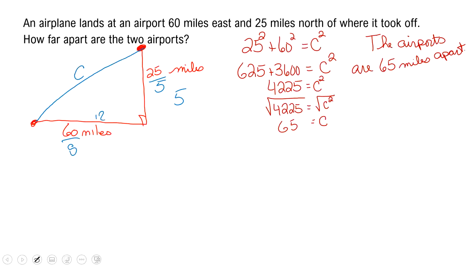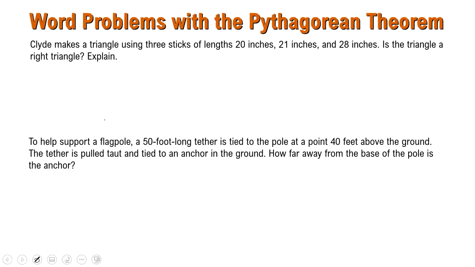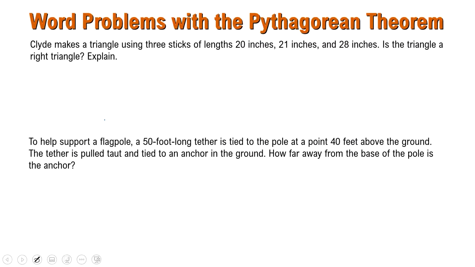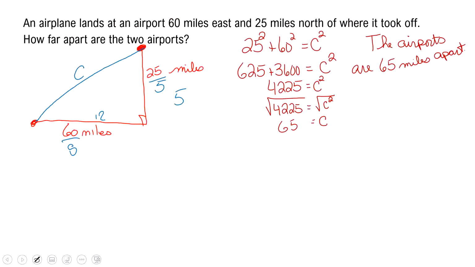If I go back and look at my Pythagorean triple sheet, the second one is a 5, 12, 13 triangle. So I could have then just multiplied by 5. That would have made this side 13 for the 5, 12, 13 triangle. So I could have just done 13 times 5 and gotten 65 a lot faster than doing out the math. Hopefully you recognized that and caught that. I did not. I apologize. I mean, it happens. You still have different ways to get the answer in math, and that's okay.